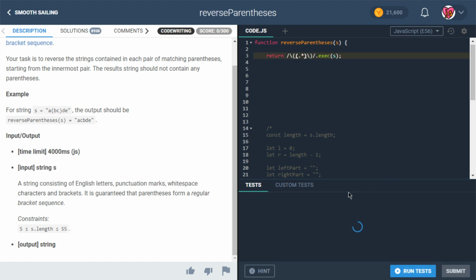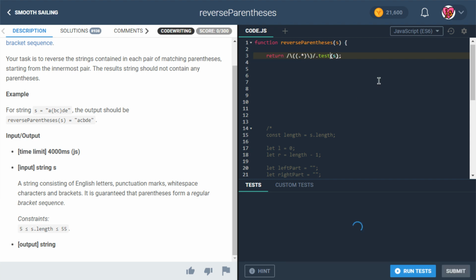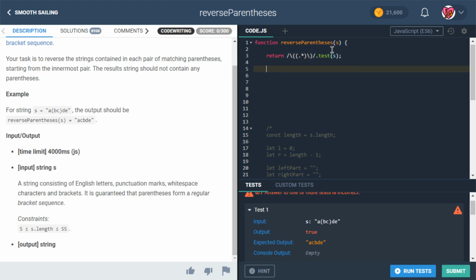Like we could just work with what we had as this first thing and then just say, okay, well, ignore the first character, ignore the last character. It's just a little easier to use this capture group thing here. Okay, so those are the two methods that we can use, test and exec. Those are going to be our regular expressions methods.